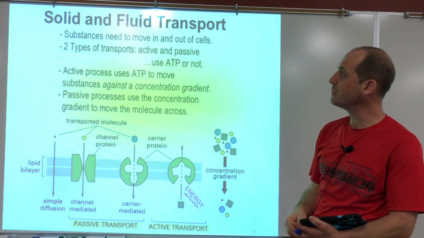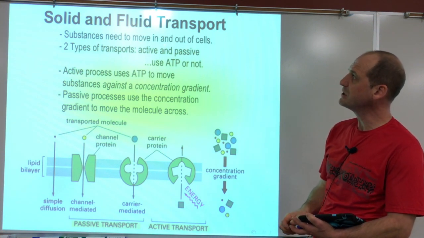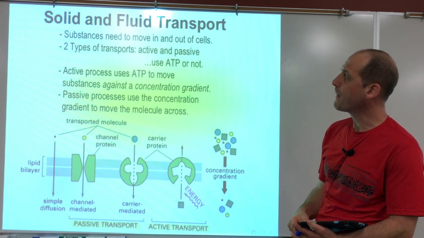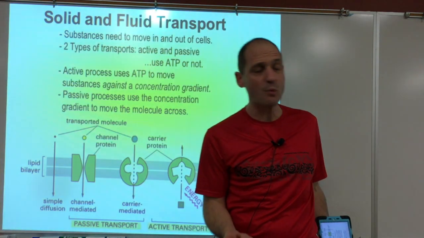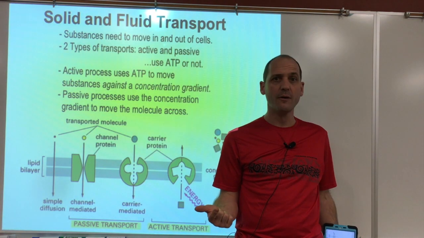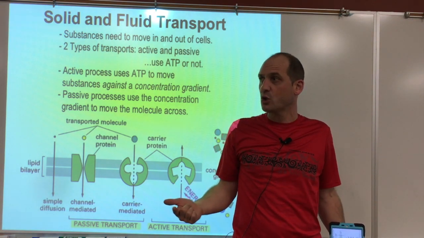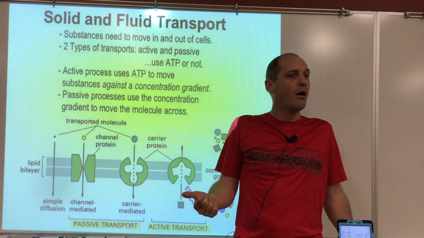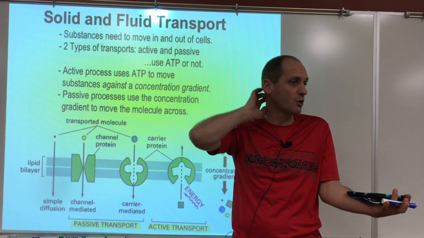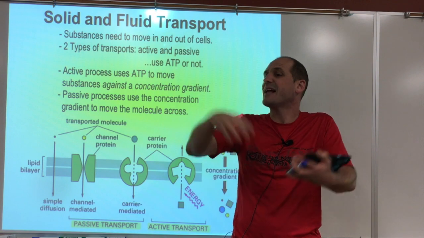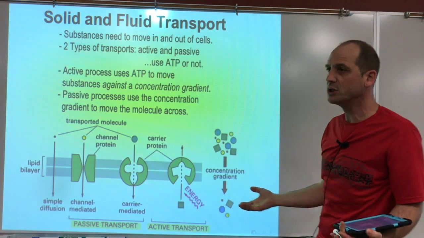Because to finish up, we have to talk about transport. Substances need to move in and out of the cell. That's very important. We have two types of transport: active transport and passive transport. Passive transport means it just happens. That could mean concentration distributes, things just dissolve. Like if you put a sugar cube in water and swirl it around, it dissolves in the water. That doesn't need any energy. It just happens.